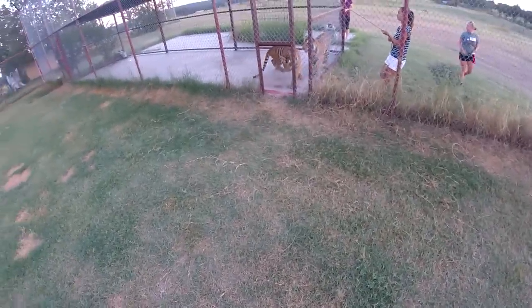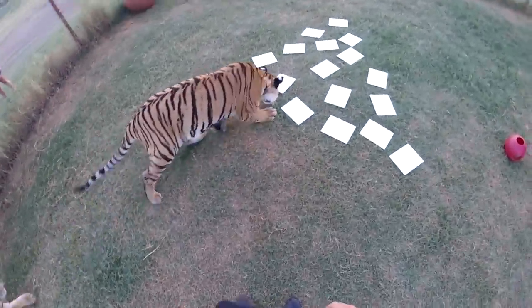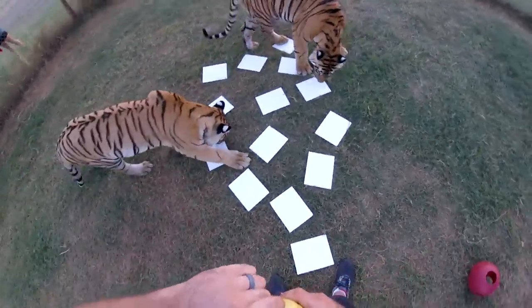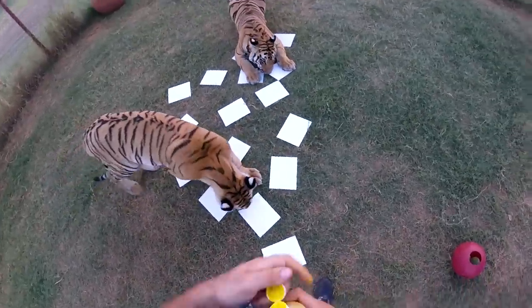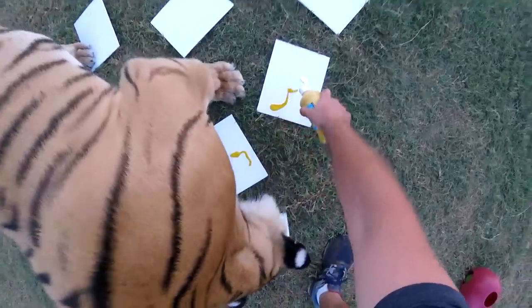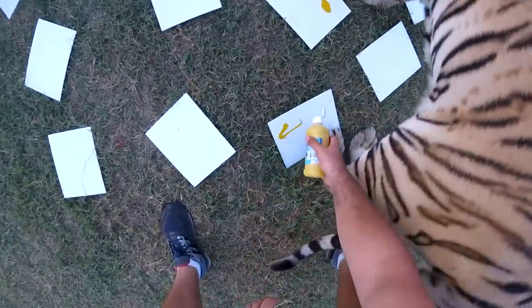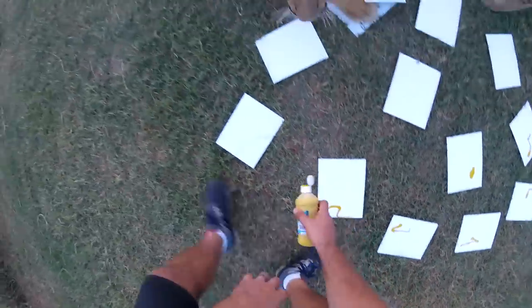So let's go ahead and open them up and get them accommodated to just being out in this open space. Oh, they're going to go right for the canvases, wondering what is on these. And of course, as per usual, you want to make sure that you're starting off with something a little bit lighter. So we're going to be starting off with our yellow. I know I tend to start off with yellow, but I just like it as a backdrop. It's just a nice kind of thing.